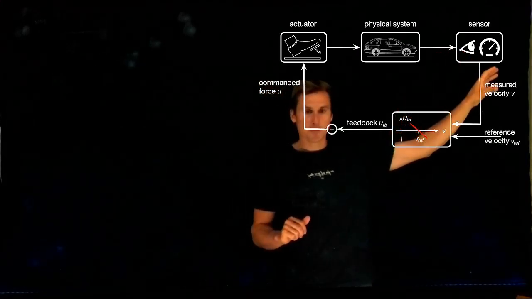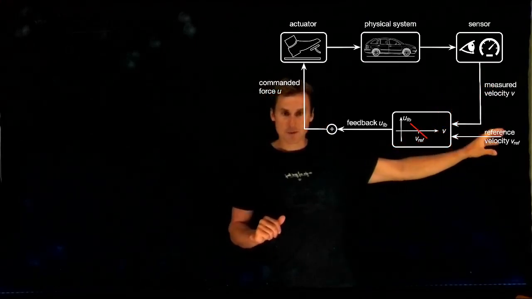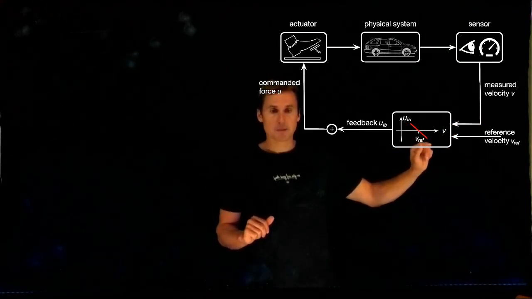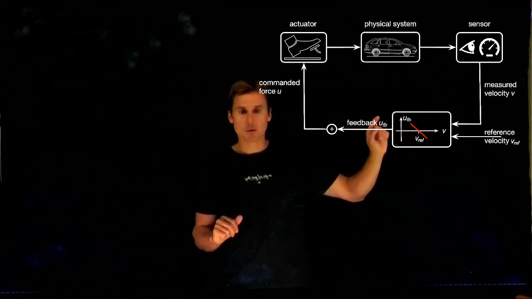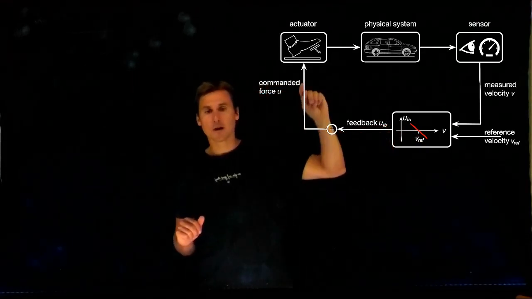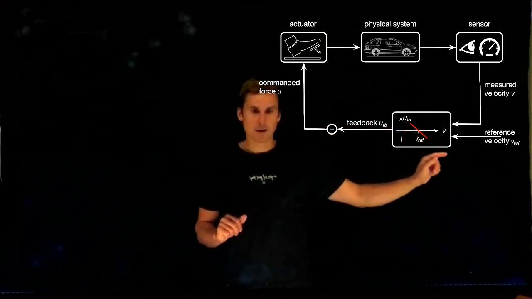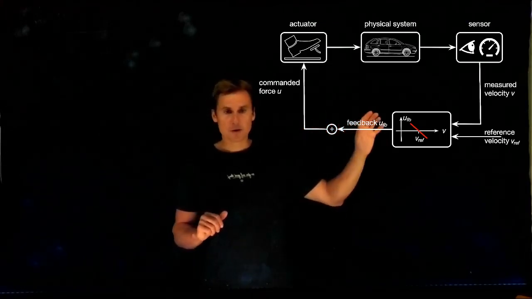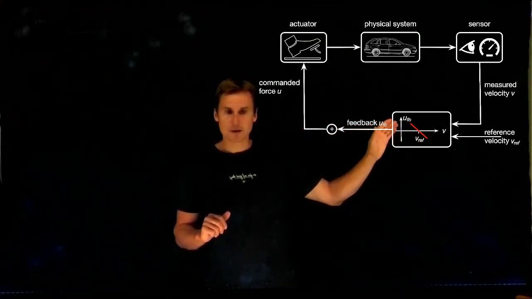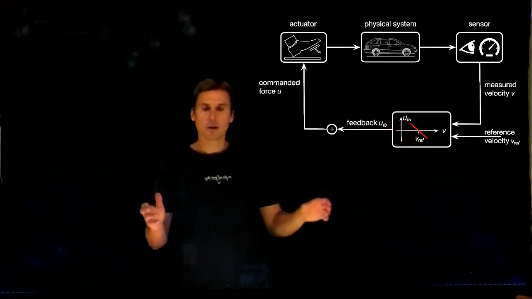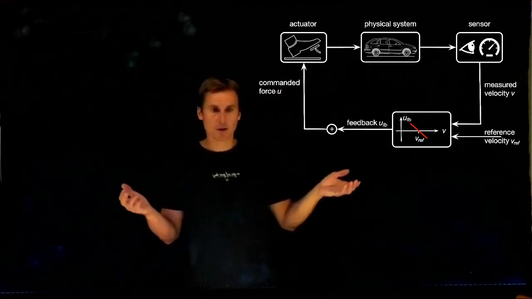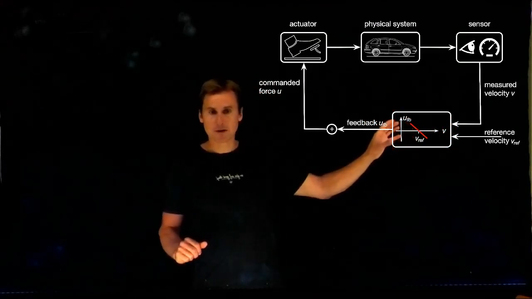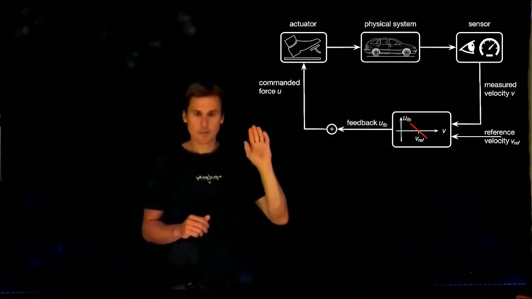I look at my real-time measured velocity. I have an idea of a reference velocity, say 50 kilometers an hour inside town. I look at the error signal, V minus Vref, and the feedback force, U subscript FB, standing for feedback, that I command on the car depends on that error, V minus Vref. That red curve is exactly V minus Vref. So I push the pedals according to the error signal with a certain level of aggressiveness, and that aggressiveness is essentially the slope of this line here. We call it the gain in control. But really what's going on, you look at the error between V, the reference velocity Vref, multiplied by a level of aggressiveness, and then you tell the car to accelerate, decelerate by pushing the pedal.